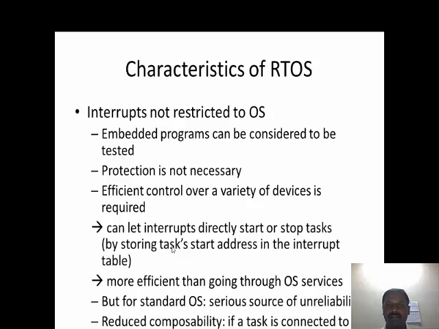For example, suppose you're chatting with your friend on a Facebook application, and right now your friend is trying to call you. There are two tasks we can consider executing in this situation, and we'll also introduce a third task: you're listening to music using your headphones. So two tasks are running: one is the Facebook chat application, and the second is the music application running in parallel. Both tasks are concurrent here. And now a third task comes into the system, which is the telecalling feature, as your friend is trying to call you.